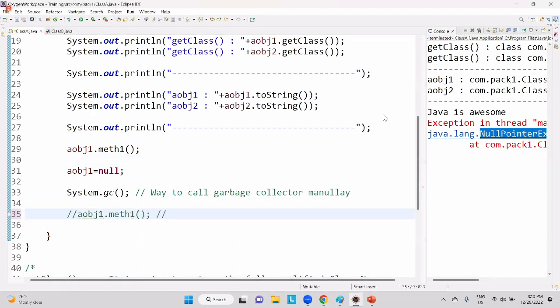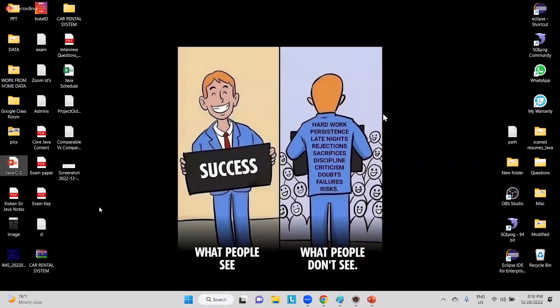So here, I just want to write a small statement. AOBJ1 generates a null pointer exception. What is exception? Wait for it. You'll discuss that. You'll understand that. So as of now, try to write like this. Now, my question is, what is the use of the getClass method? What is the use of the getClass method? It is used to print the fully qualified class name.